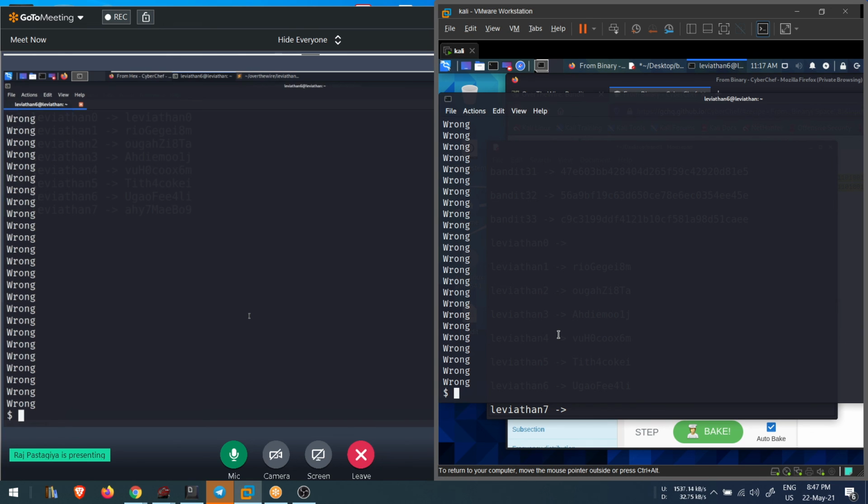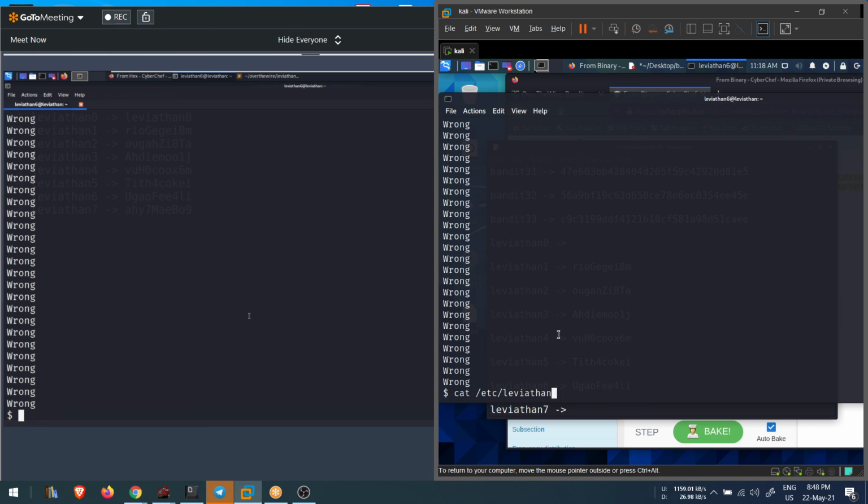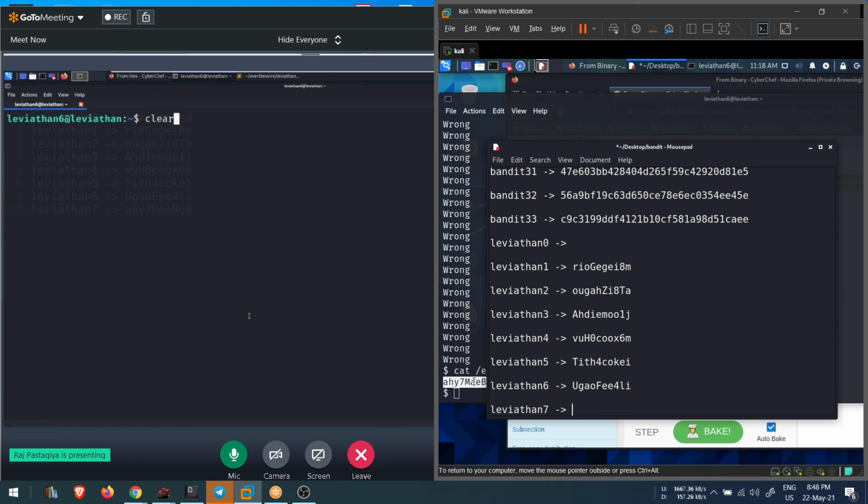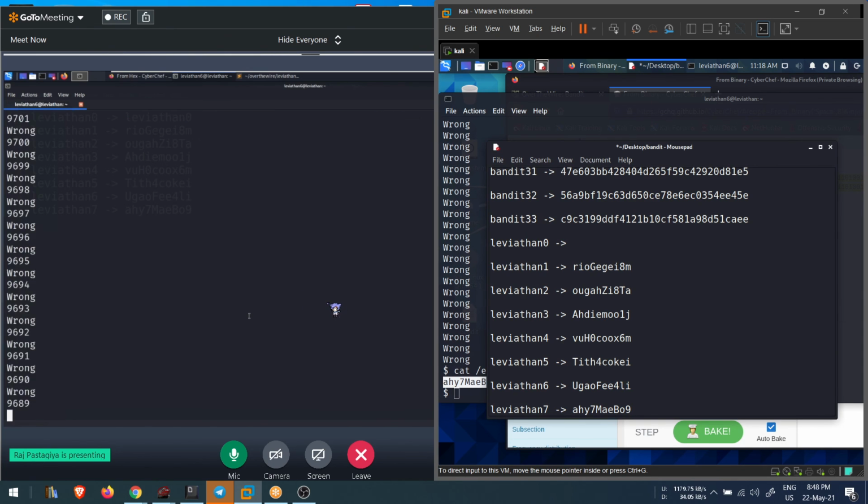Maybe because it's closer to the 9999, or maybe they are using a random number to generate the four-digit number. No, actually, everything is fixed, I think, because the write-ups are also there, right? But we don't know which exact number it is. Yeah, we can print the number also. So it's 7123. 7123.